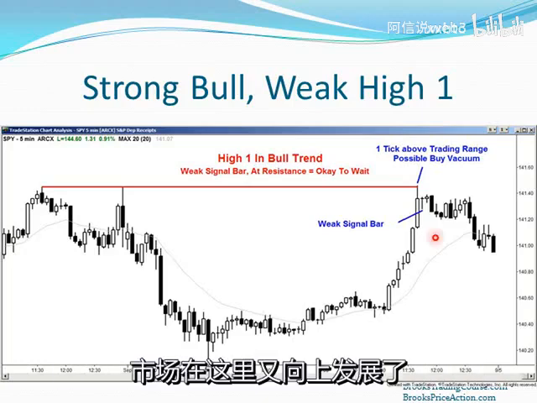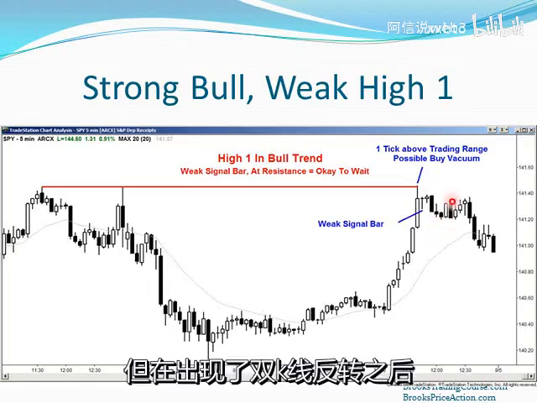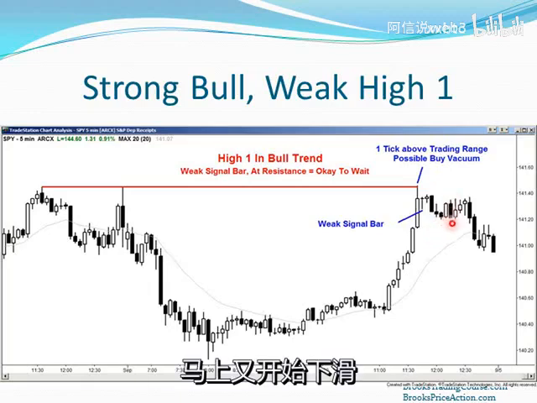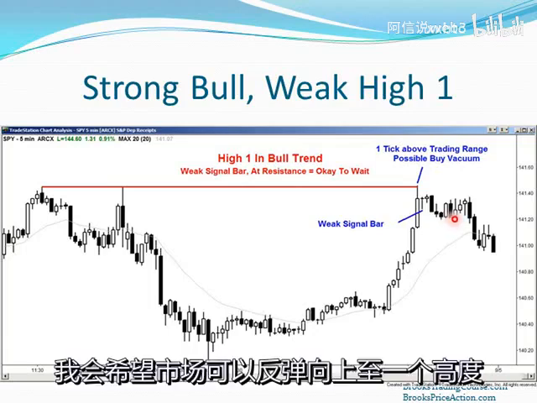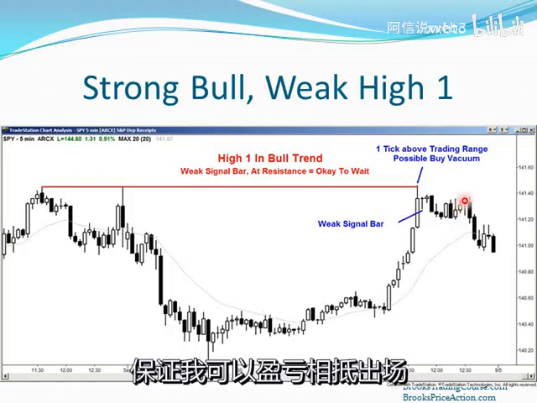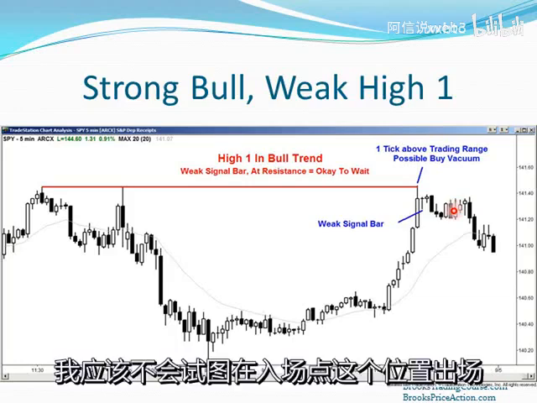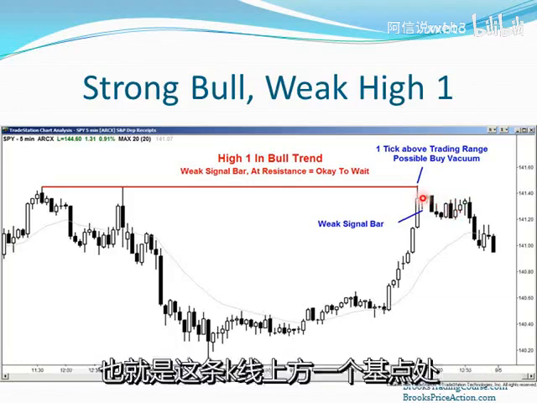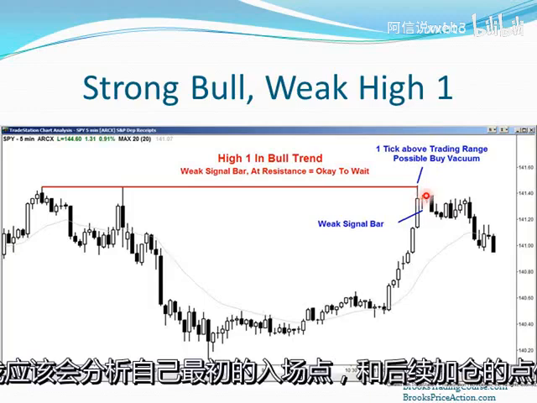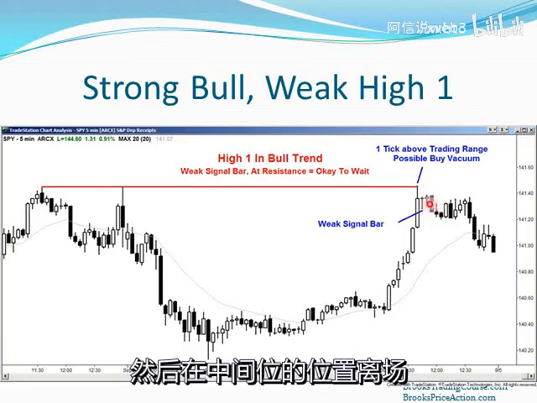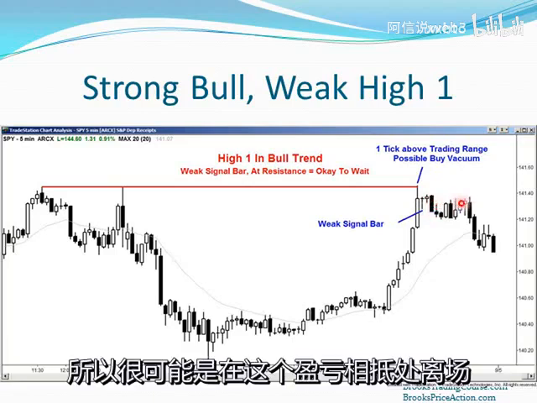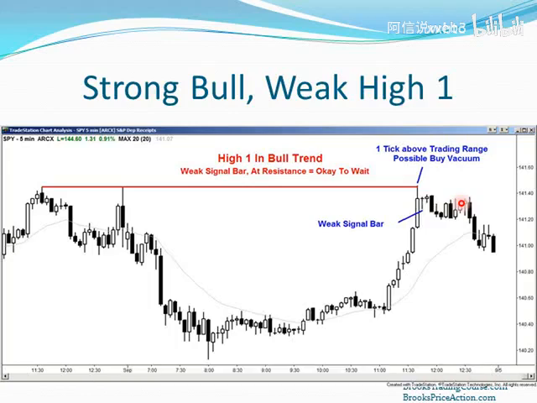All right, so here the market went up again, but quickly turned down in a 2-bar reversal. It went 1 tick below. Okay, so at this point, I would be hoping that the market comes back up high enough so that I can get out break even. At this point, after this strong bear bar, I probably would not be trying to get out around my original entry price, 1 tick above the high of that bar. I probably would look at my entry price, look at my add-on, and try to look to get out around the midpoint. And I probably would have gotten out around here at break even.